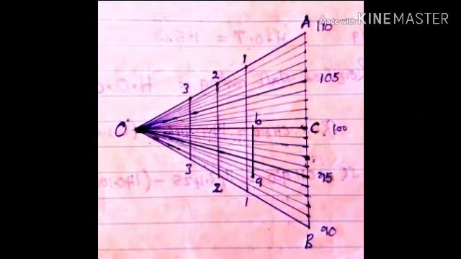On our sketch, line AB is first drawn and then divided into equal parts. It is then bisected at C and a perpendicular is selected. A point O is selected on our perpendicular and radial lines are drawn. Lines which are parallel to AB are also drawn, as you can see.